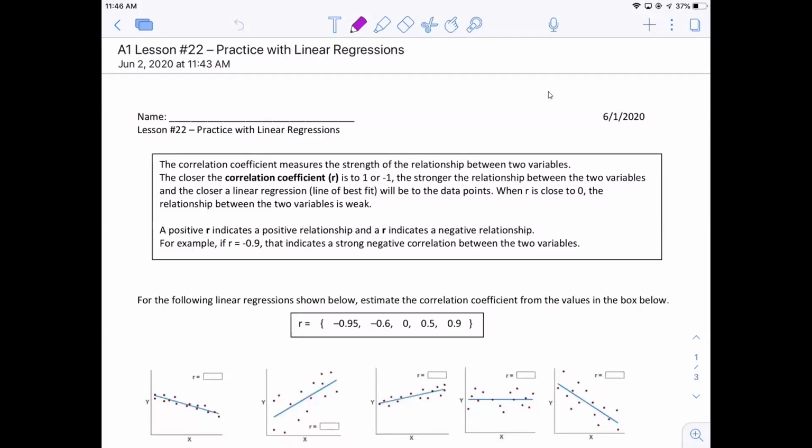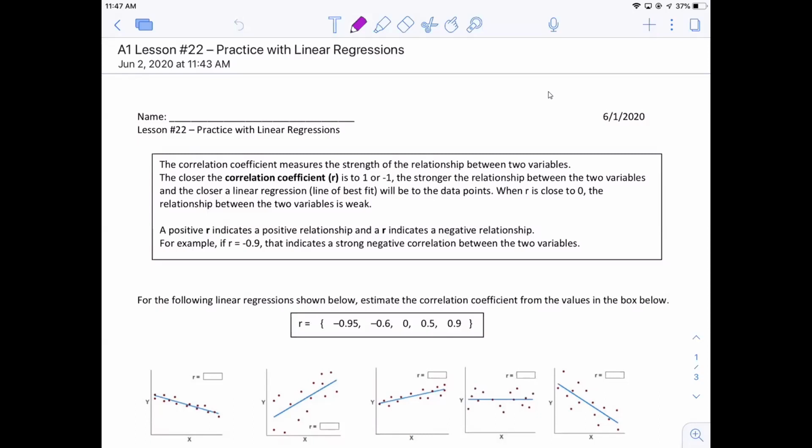All right, guys, so I'm hoping you already tried this worksheet if you're watching this video. This lesson is not going to cover anything new. We've already done everything we need to know for linear regressions and correlation coefficient. So far, at least, we're going to do more with it. But there's nothing new on this lesson, so it was a practice. I'm hoping you finished it already, but I'm going to go over it as well. It's always good to see a couple more examples, especially since we're using the calculator so much.